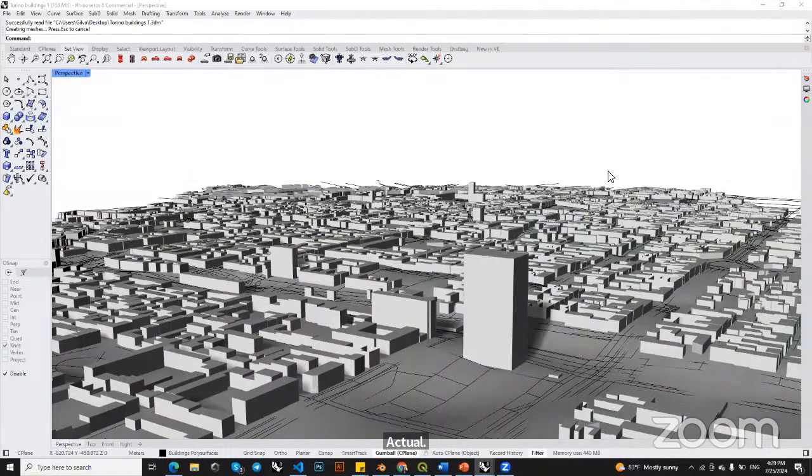I wanted to start from this modeling because showing this model is just to give you a glimpse of the capabilities of the giraffe that you can work with.